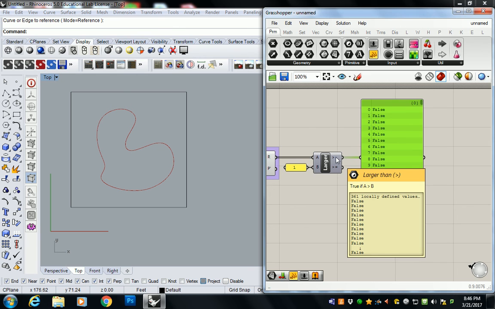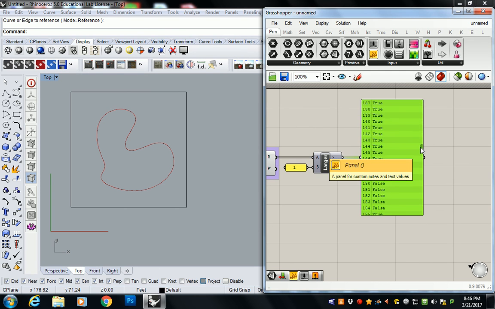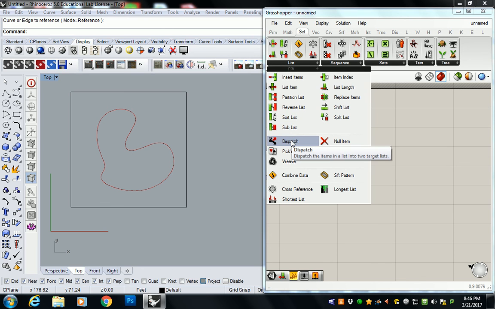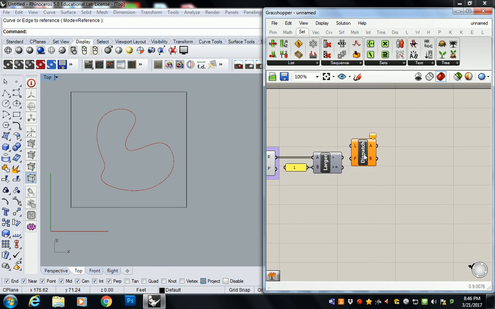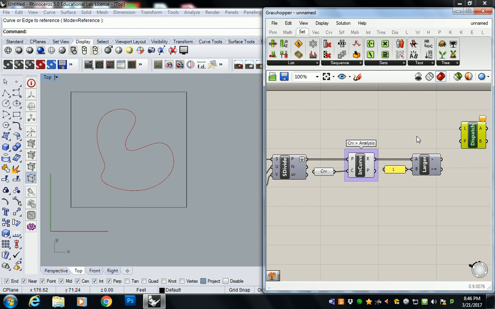So this list is going to show us falses and trues, and the trues are going to be split off into one system using a component called dispatch. Okay, so that's right here under set, list, and dispatch. Dispatch is going to ask for a list to filter. It's going to ask for a pattern. And that's the part where you get to come full circle here.